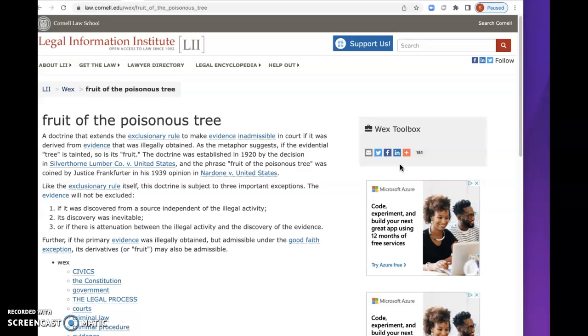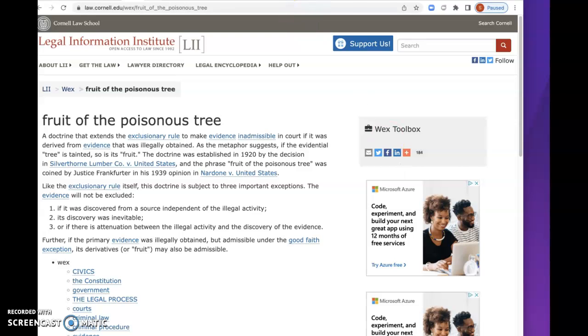We also have the plain view doctrine. The plain view doctrine has changed over time because now we have drones. Can drones get information out of your backyard that they wouldn't have gotten before? Did you expect to have privacy then? If I drive by your house and I see that you have a grow going on, did you expect to have privacy? Those are some of the things you have to look at.